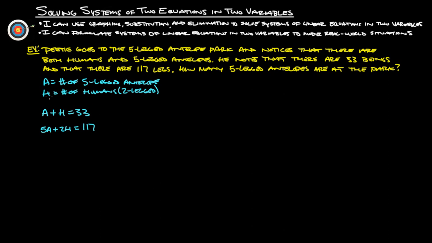Okay, this right here, just coming up with your 2 equations, is probably about 80% of the battle that you're going to be running into here. That's the tricky part. So really focus in again. Try to figure out what you're trying to find. How many 5-legged antelopes are there? That's why I should have definitely started with A for antelopes. And then also we're going to figure out how many humans there are. So assign your variables and then use one sentence to come up with 33 beings. That's one idea. And then there's 117 legs. That's the other idea. Once we do that, now we go through and solve.